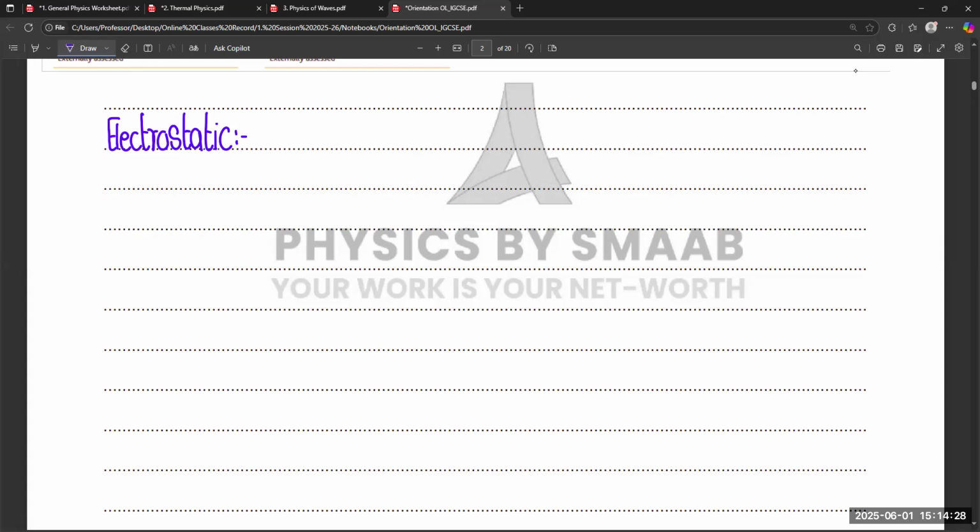the concept of the transfer of the charges on the surface. The next section will be about electricity, the moving charges. The third one is about magnetism, simple magnetism. The final one will be electromagnetism, the whole combined section of electromagnetism. So we will divide this electrical section into four topics, and this is the first one.